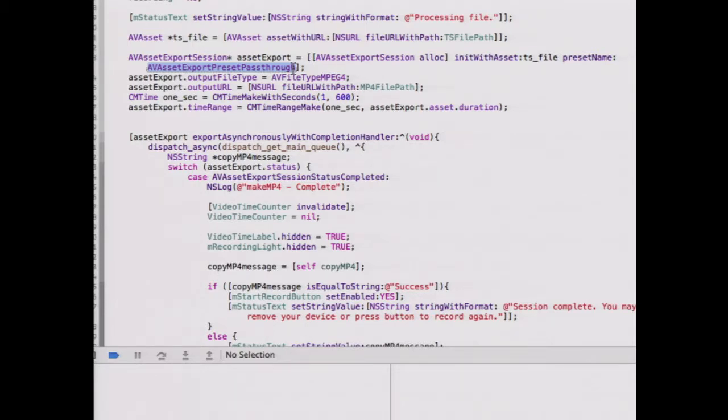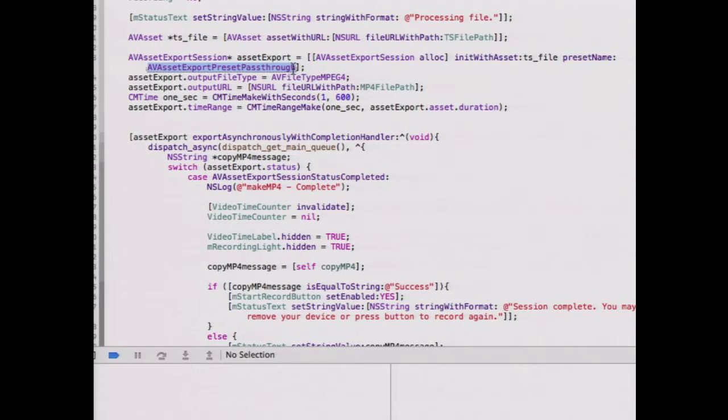AVFoundation, as a library, is fantastic for video files or for video effects and processing. It's not great for streaming. So for our use, we were able to utilize it a little bit. But it's really simple. There's really not a lot of code once you have a file to pull it in and say, okay, I want to do something different with this, which in this case is wrap a container or a file type around it and pass through the encoding. It's going to analyze, okay, what is this? It's H.264, it's AAC audio. I'm not going to change that. I'm just going to wrap a container around it.